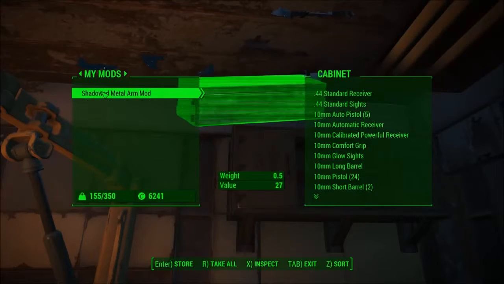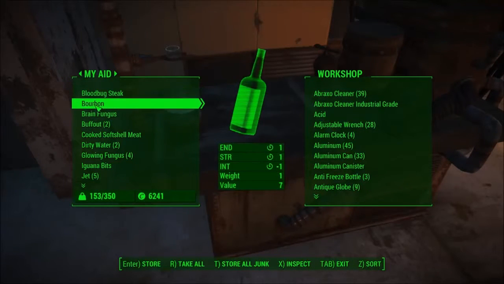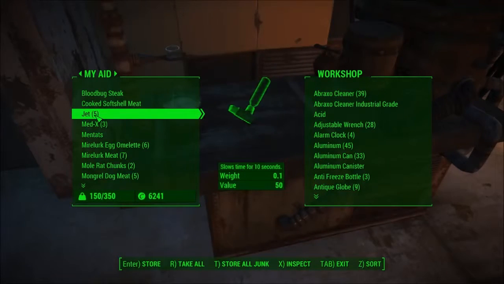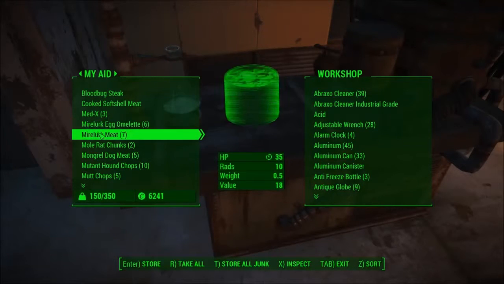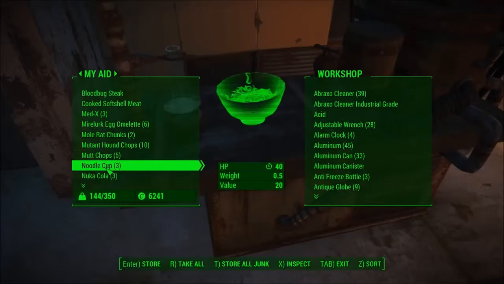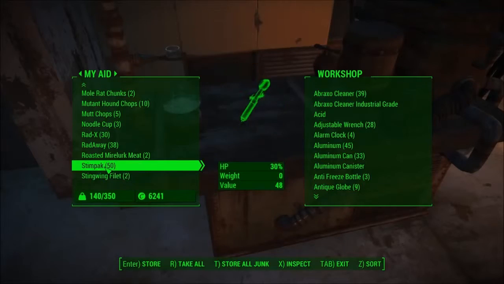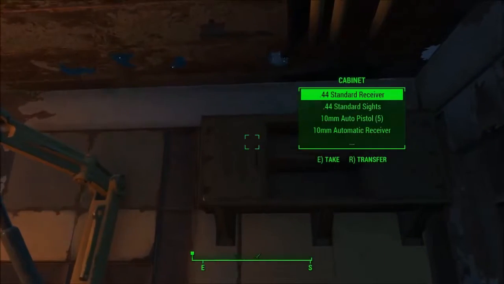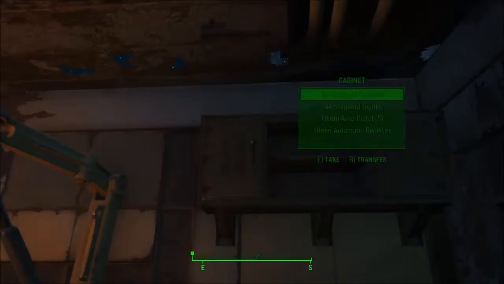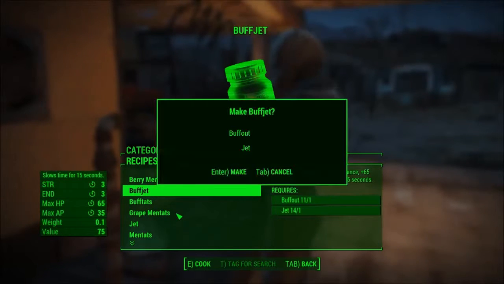Let's put these mods away. And let's put some aid away. I'm sure we have tons. Wow, we got quite a bit of those. Let's see. Not too shabby. Anything I wanna. I could probably make a whole bunch of. Yeah.